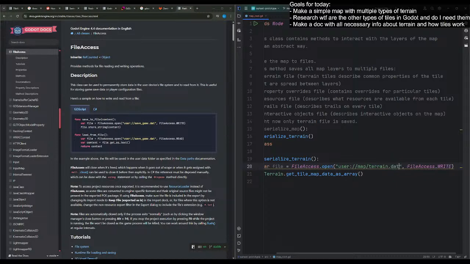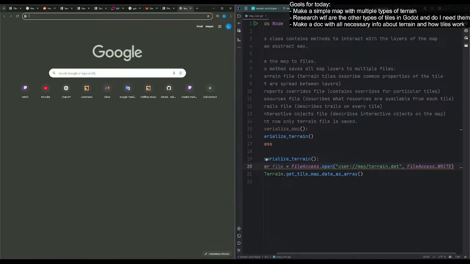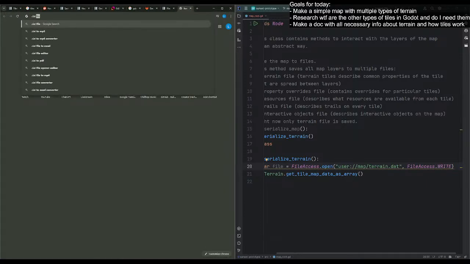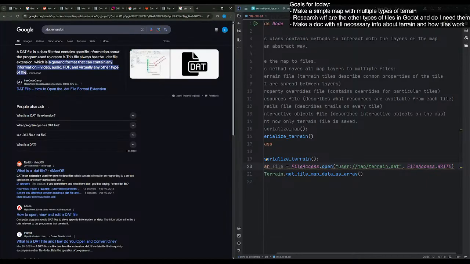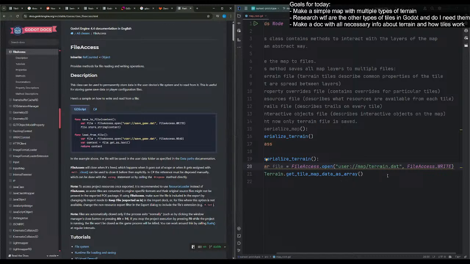Why not that? What is that, by the way? Data file that contains specific information about the program used to create it. This file always has the .dat extension. Generic format that can contain any information, video, audio. Okay.